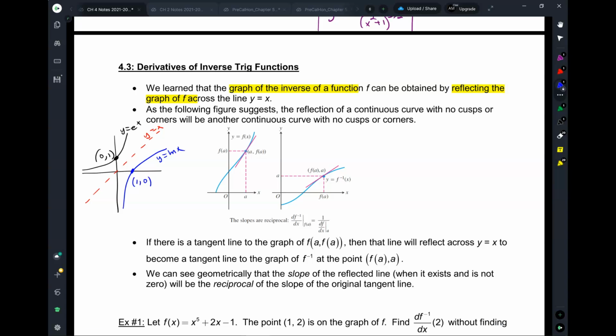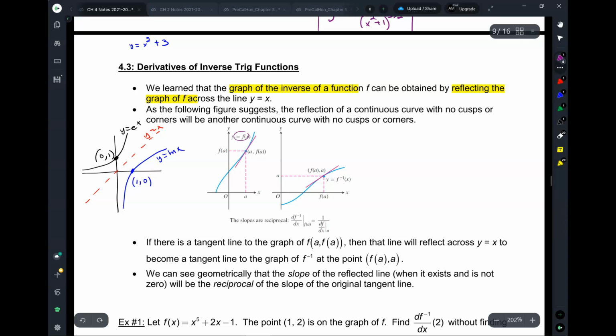And the reason why that is because when you found an inverse, what did you do to the x and y? You switched x and y. If you have a function and we said find the inverse, the first thing you did was swap x and y. So that's what inverse does. It switches x and y. The domain and range get swapped. Everything gets swapped. So we have a function here, f of x.